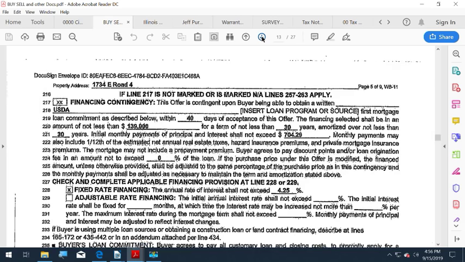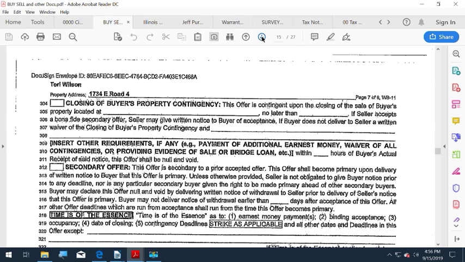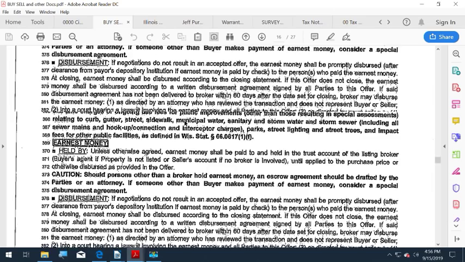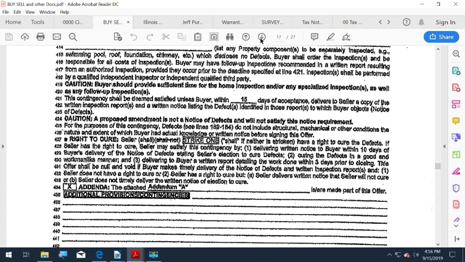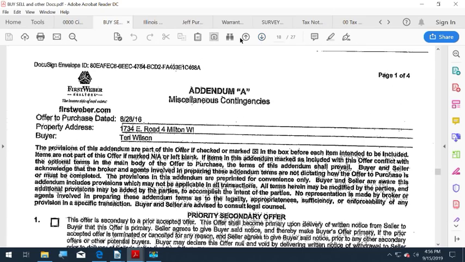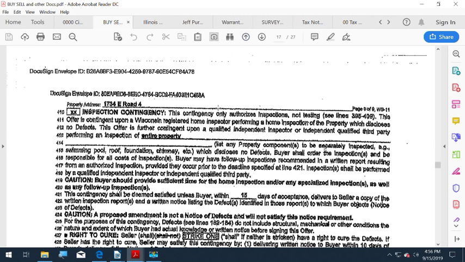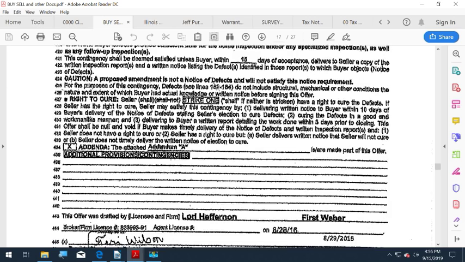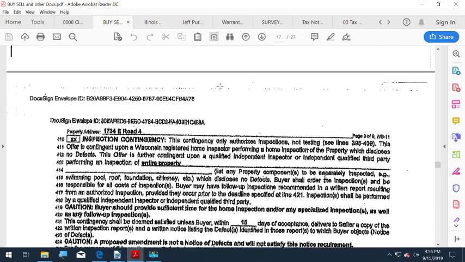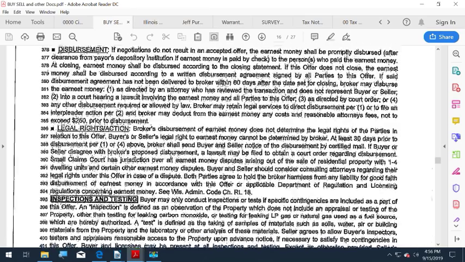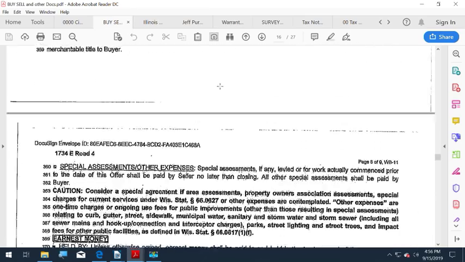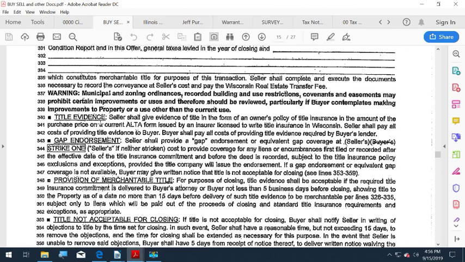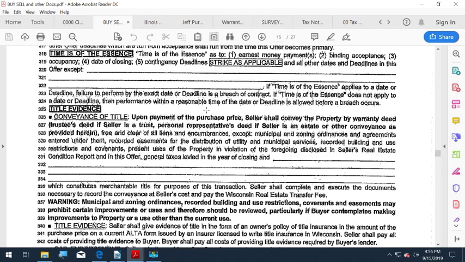But if you went through this, and I had done videos before on this, there are just certain things that they have to have done, and if they're not done, it's bad faith by your real estate agent, because you had an agent and the agent owes you a fiduciary duty to have done these things. And part of it is transferring the title to the property. So where is that? Where's transfer title? Oh, title evidence, and so forth.